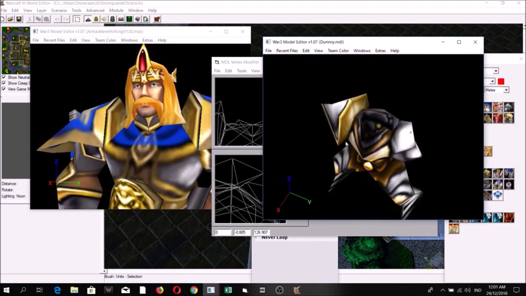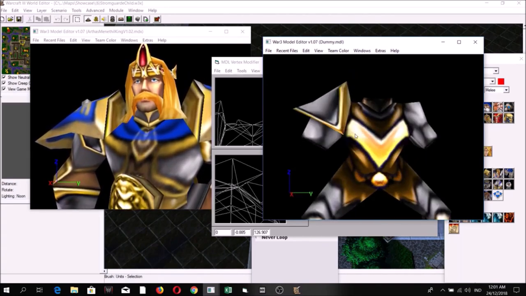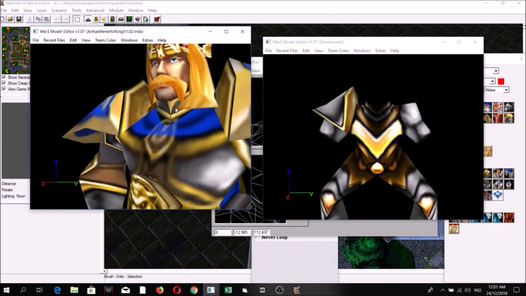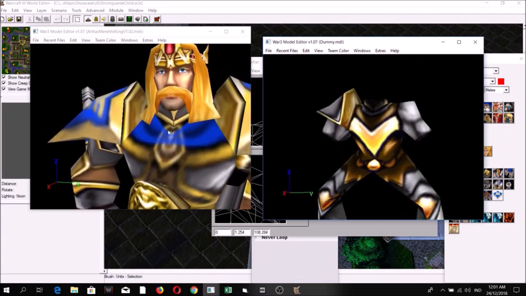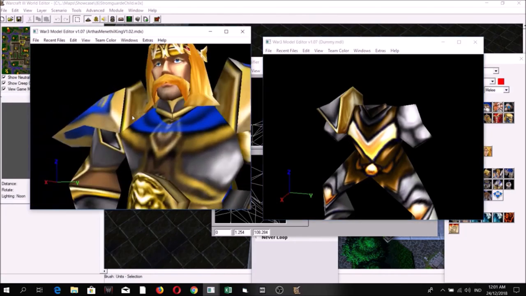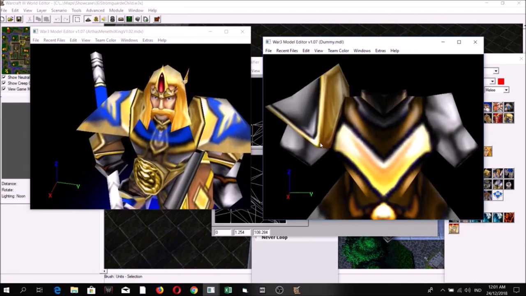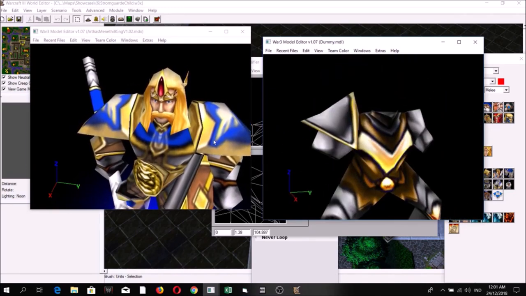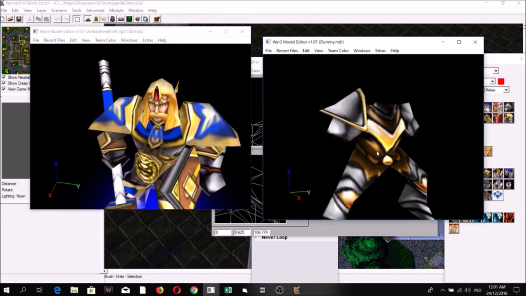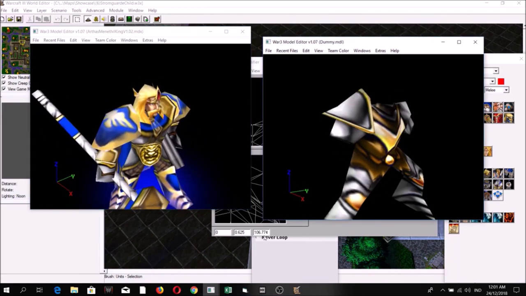Okay, so now the dummy is only composed mostly of the armor and the rest of the body. Now if you look at my model, the size of the pauldron also kinda resembles what I did with the King Arthur's model anyway, so I guess we can bring that back. But first, I suppose we can start with the actual changing of the armor. So first things first, let's start with the pauldron.